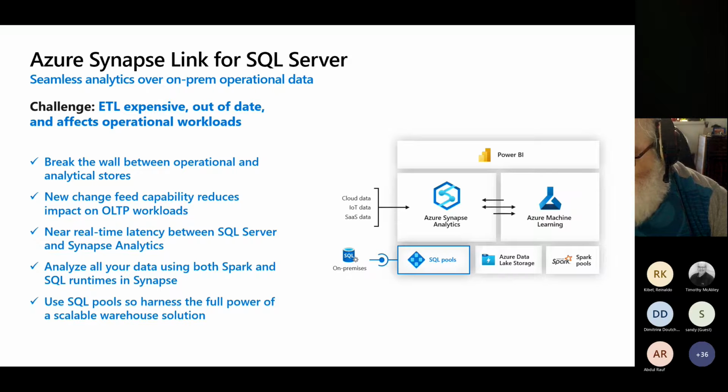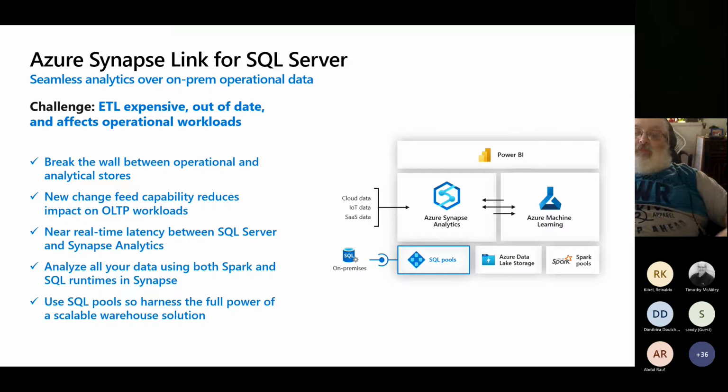When you set up this connection and choose the data you want to synchronize with Synapse, SQL Server will monitor changes to those tables that you tell us and automatically feed them into Synapse in a near real-time fashion. When I say near real-time, I mean very quickly. So now, instead of waiting a day for data to get updated for your analytics, your Power BI reports, your machine learning models, Spark jobs, or combining with IoT data, you have a near real-time feed of SQL Server data in Synapse.